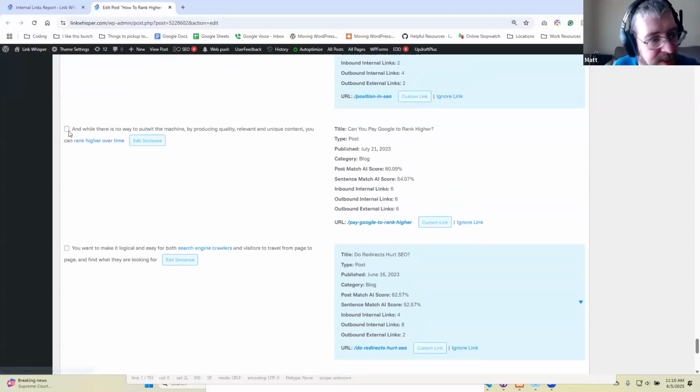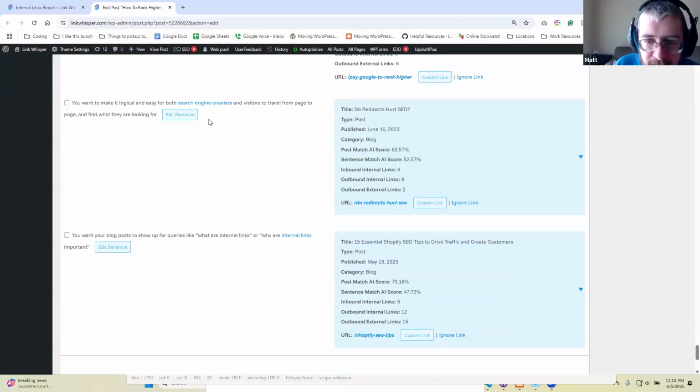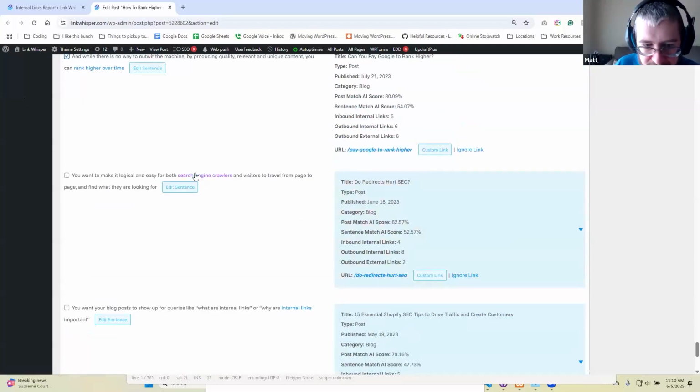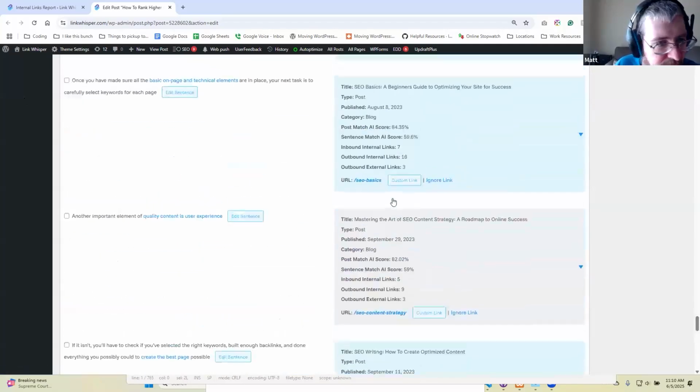Yeah, so you can see that these suggestions rank higher over time, which is generally related to whether we can pay Google to rank higher. And we can just see the semantic relationship between the suggestions and the target posts.